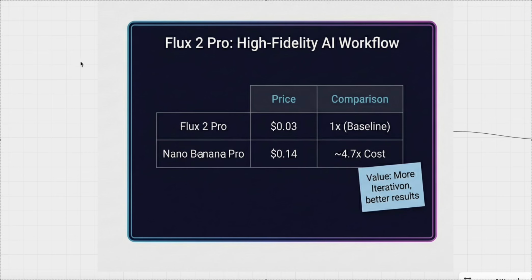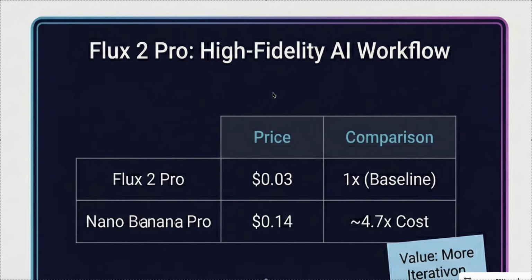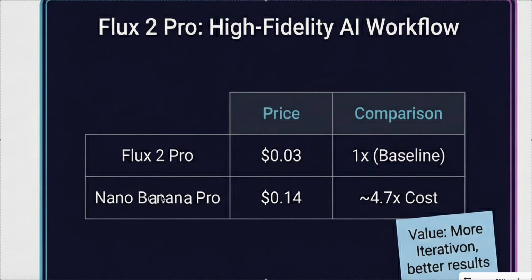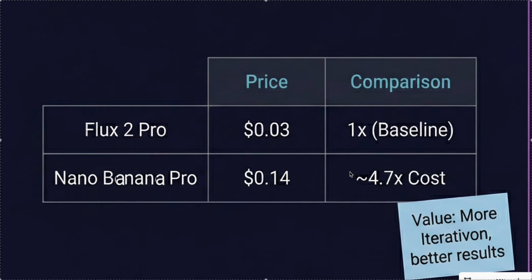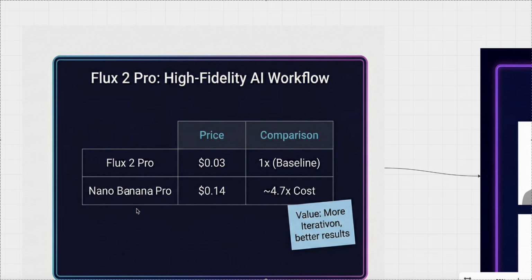Okay, so this is about using Flux Pro to make images for your AI model instead of Nano Banana Pro, because it is a lot cheaper. As you can see here, for Flux, you can make images for 3 pence. For Nano Banana, it costs 14 pence, which means you can make a lot more images with Flux and you can try out all the different styles that you want, and it would still be cheaper than using Nano Banana Pro. So what I'm going to show you is how you can get the same facial consistency using Flux as you would with Nano Banana Pro.